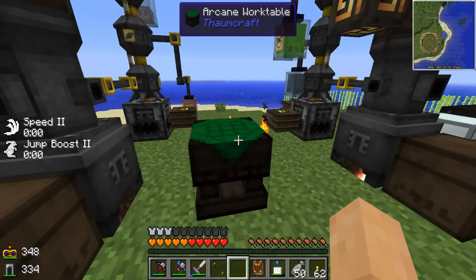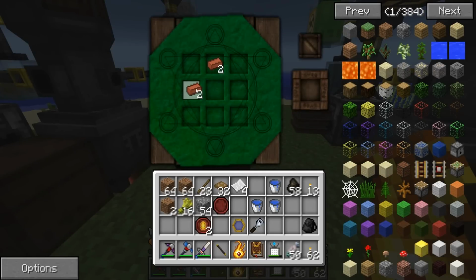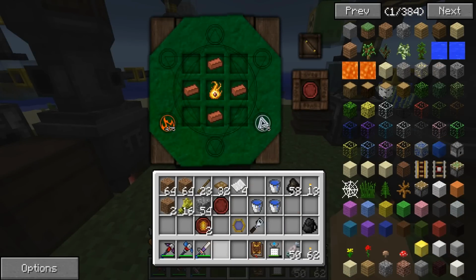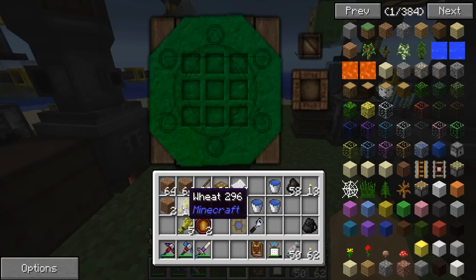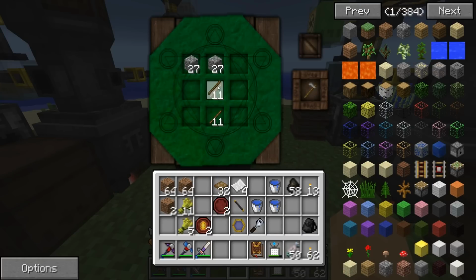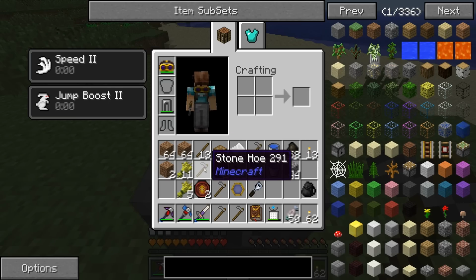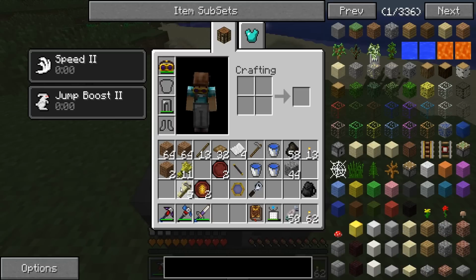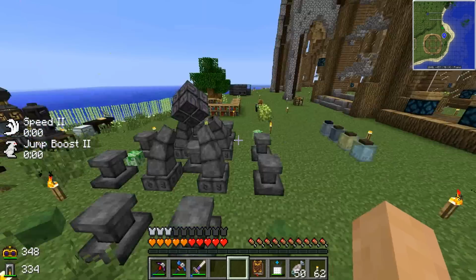Okay, so we need one more core. I might actually, yeah, let's make two of them. Why not? There we go. So we got the two animation cores. So we'll do the same thing again. We'll make five hoes. One, two, three, four, and five. And we'll get the rest of these animation cores. Okay. Whew. Good luck. Wish me luck. One, two, three, four, five. Boom. Alright, so we got them all. Beautiful. Beautiful. So we got four animation cores.